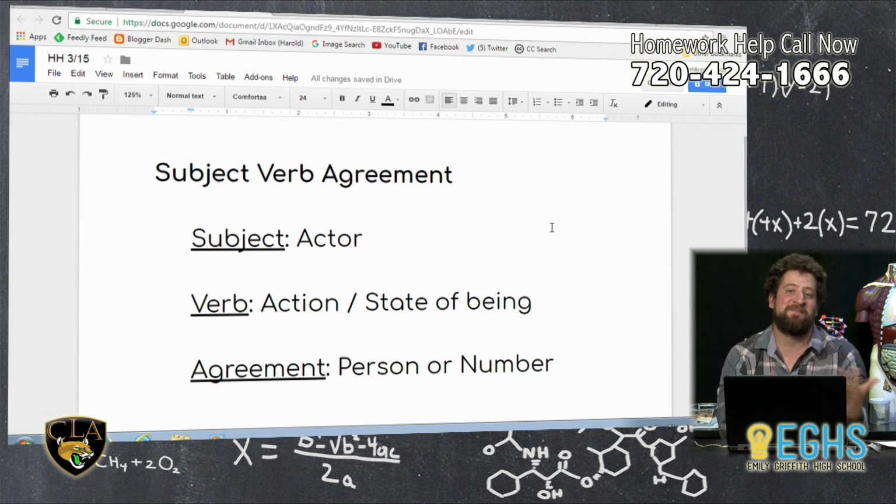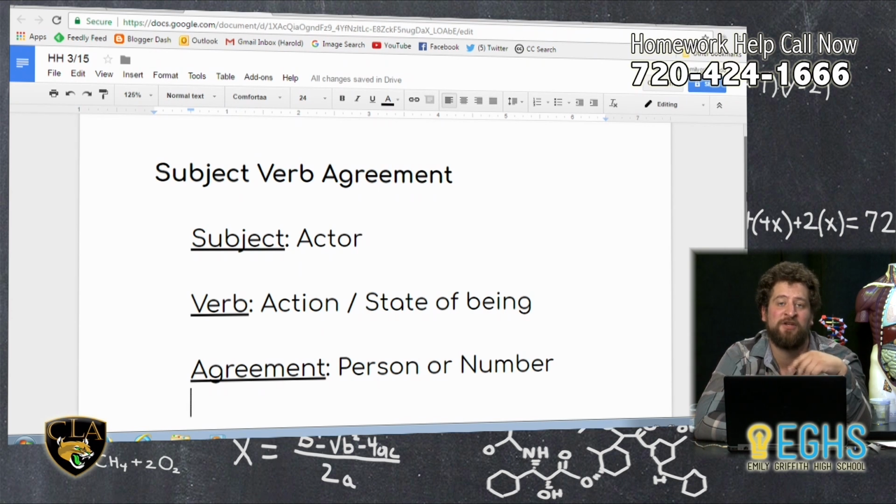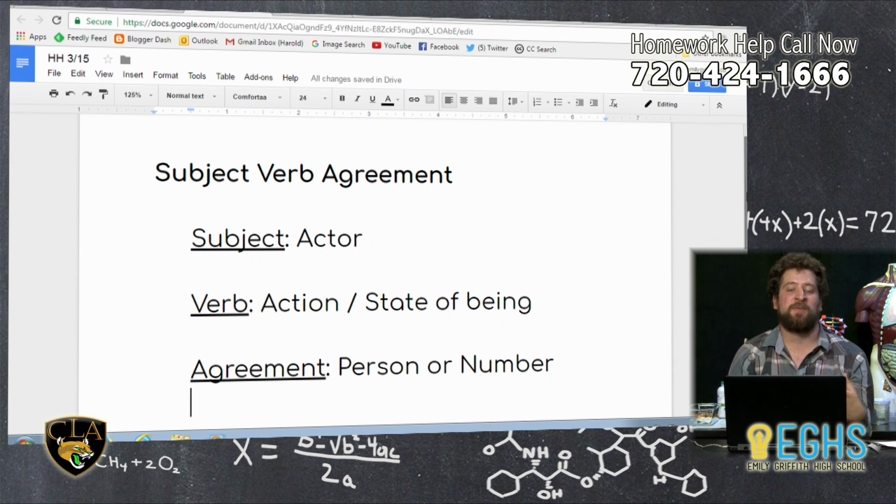And in many cases, maybe you wouldn't think of it as an actor, but an actor is an easy way to think of it. And then the verb is going to be whatever action that actor is doing. A verb can also be a state of being that the actor is in, and so there's a few verbs that hit a little better there that don't seem like actions. When we talk about agreement, we're talking about agreement in terms of one or two things. We either need to agree, or we both need to agree in terms of person, and we need to agree in terms of number. So I'll just really quickly go through some examples, varying the person and the number, so you can see what I mean, see how this works.